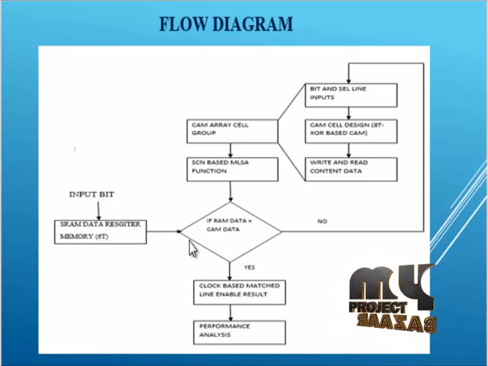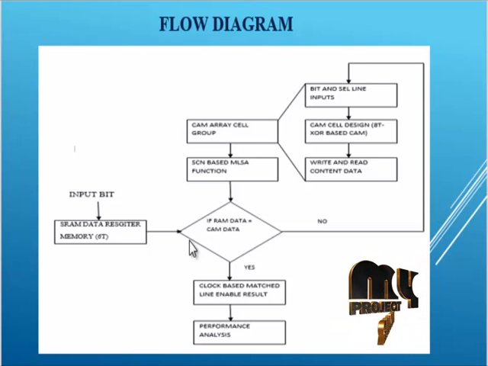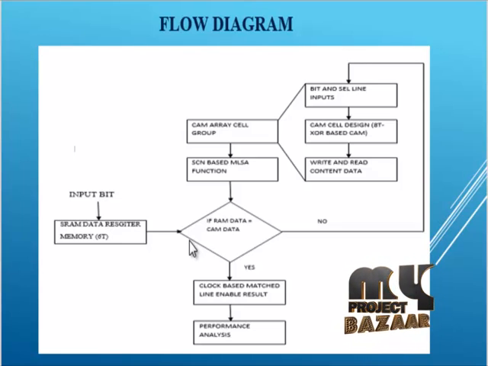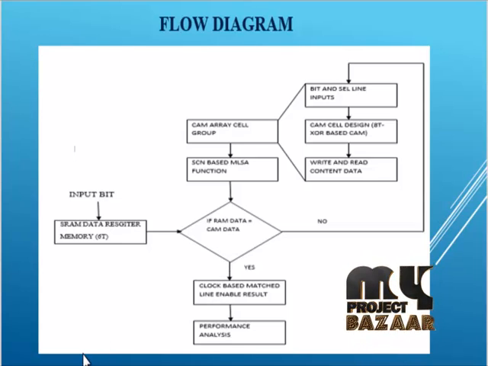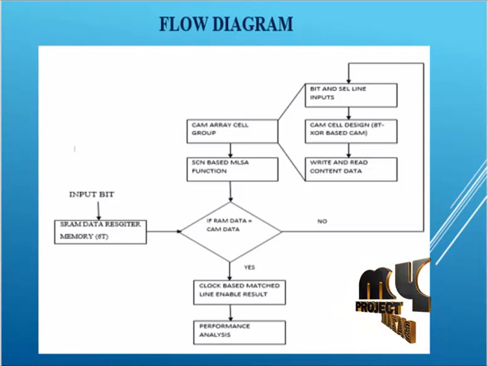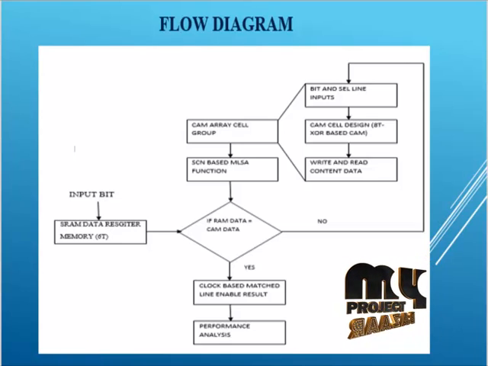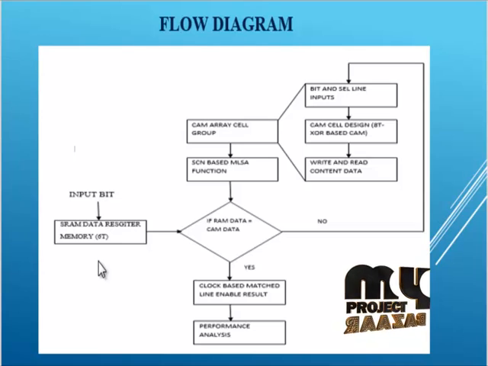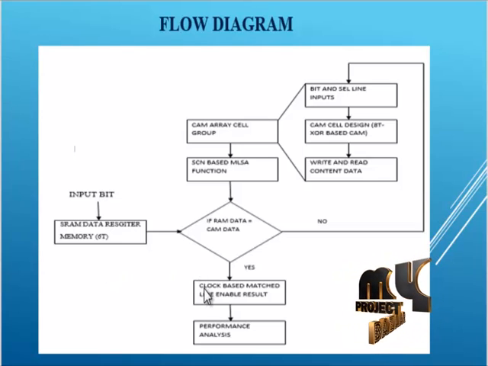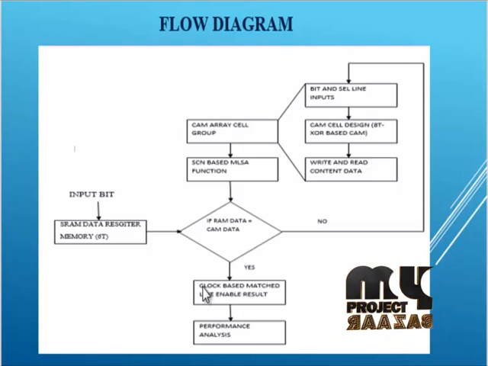After the process, we compare the condition for the RAM data equal to the CAM data. With this process we can design the CAM CMOS design. We design the 8T XOR CAM CMOS design. This design consists of the two control lines and the selection line, the bit line and the control line of the CAM cells. This process is used to find the address bit line locations, to check the address level and apply the evaluation logic functions.